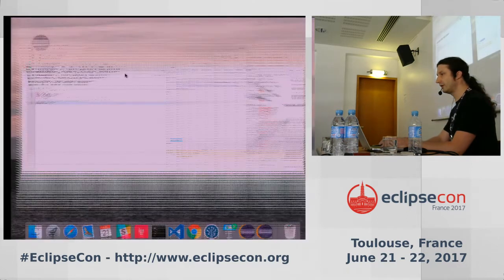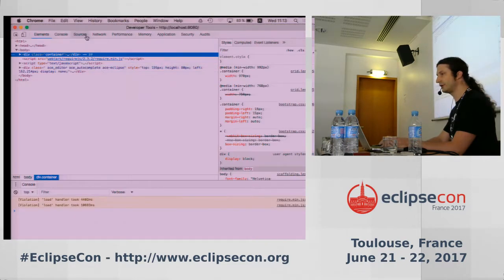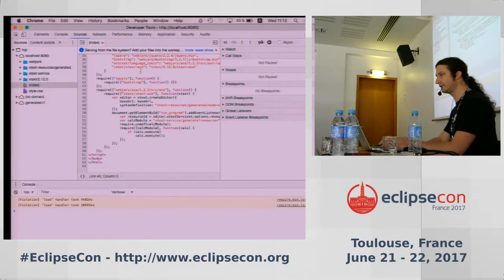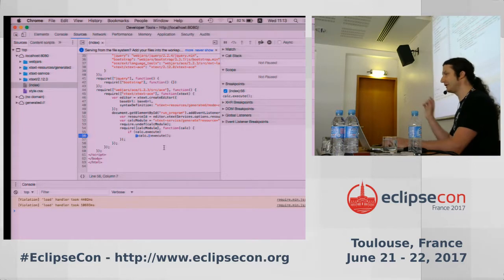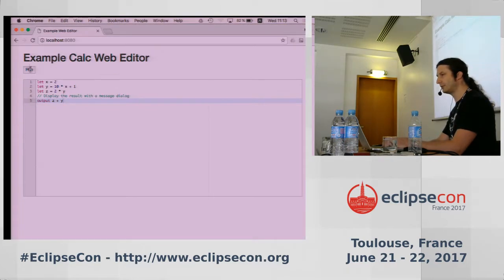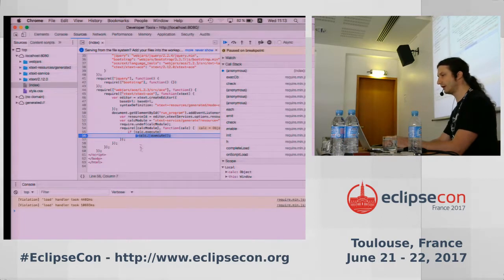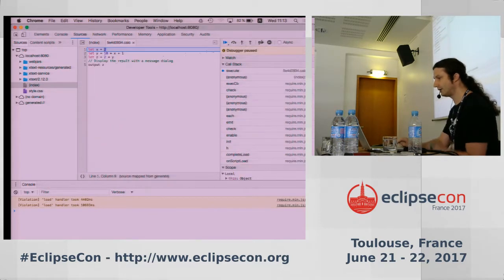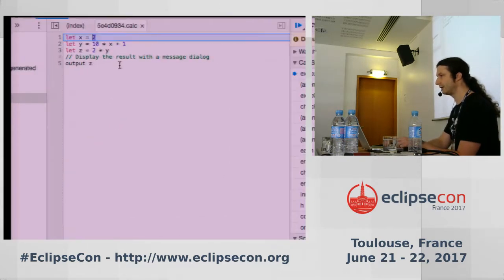Now in my developer tools, I can go to the sources, to the index.html, go to the exact piece of code that executes my generated JavaScript code. Then click the Run button. Now, okay, I am now in the breakpoint. Now I will step into this execute JavaScript method, which points me to the generated code. Step into, and now you see the cool part.